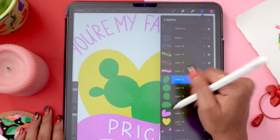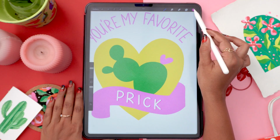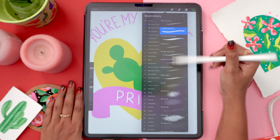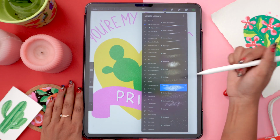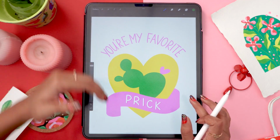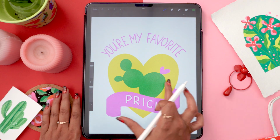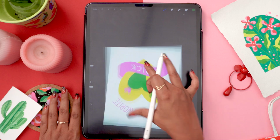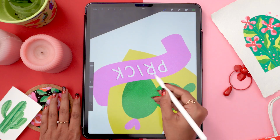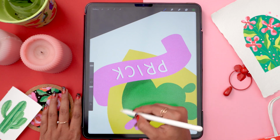We'll start with the biggest bulb. So tap on it, tap alpha lock, then select the darker green. We'll do some shadows first. And for this, we'll use the dustpan brush within the same brush pack. Now we'll assume that our light source is on this side, on the top left side. So all our shadows will be towards the bottom right side. Okay, so we'll start coloring in some shadows on the bottom right of this bulb. More pressure towards the bottom and lighter pressure as we move up the bulb.